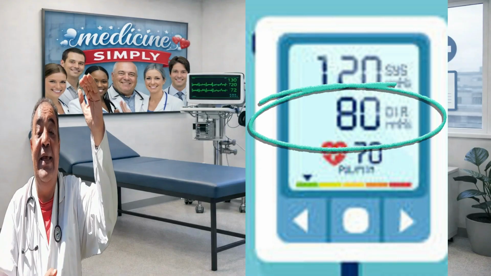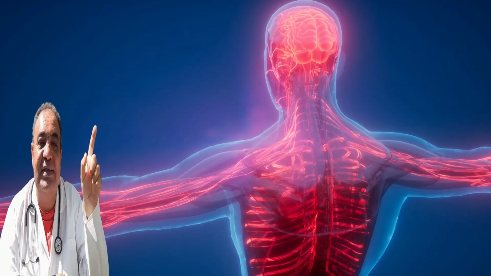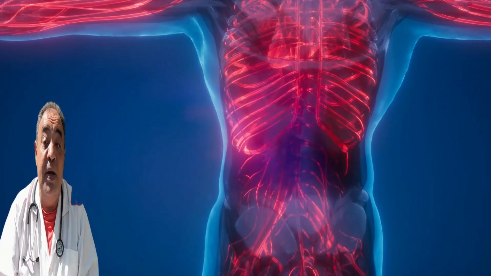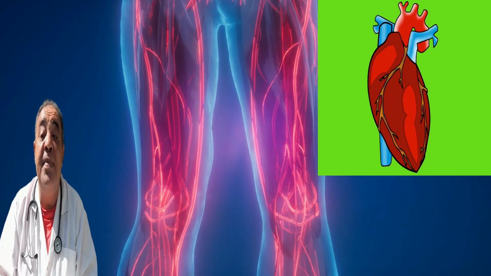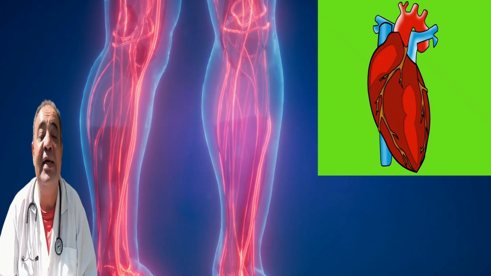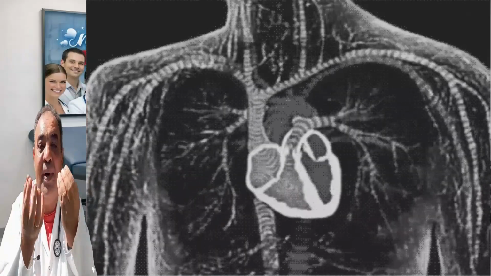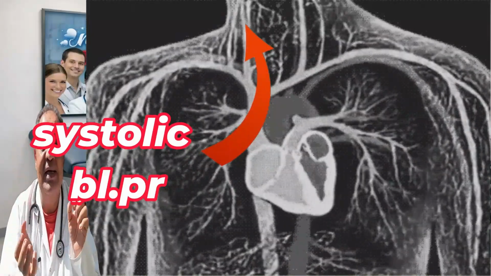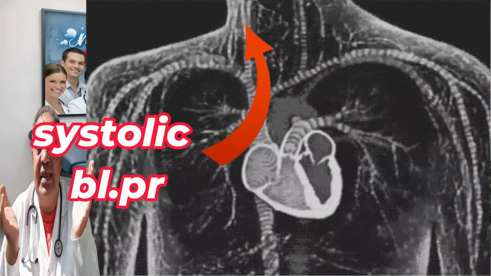The truth is that tissues and organs need blood for oxygen, and the function of the blood is to carry oxygen and nutrition to all the vessels of the body. That's why the heart is pumping. So the heart's function is to deliver blood to the organs, reaching all body cells. It's like a motor that pumps blood through the arteries. When the heart pumps, or as we say, contracts, that's the higher one, which is normally 120. To make it easy, we call it in medicine the systolic blood pressure.